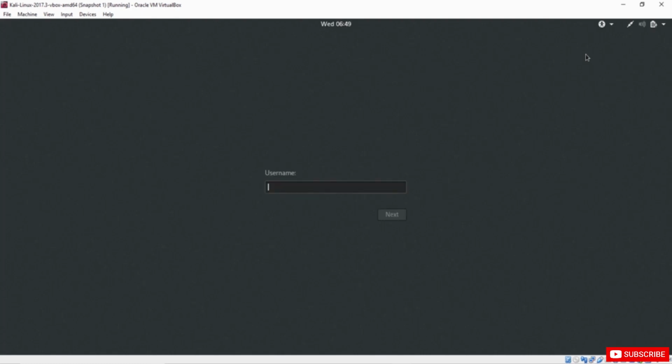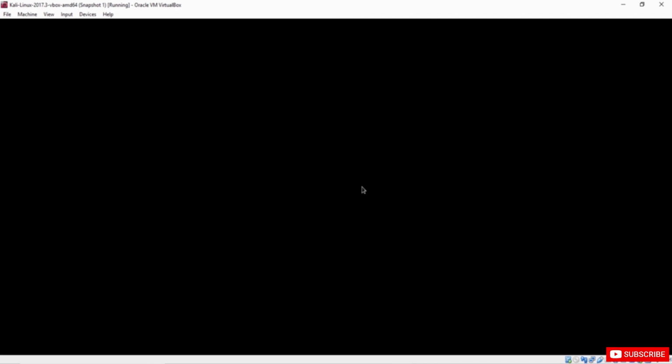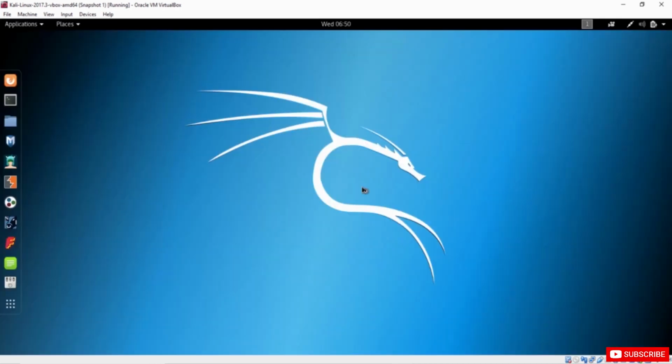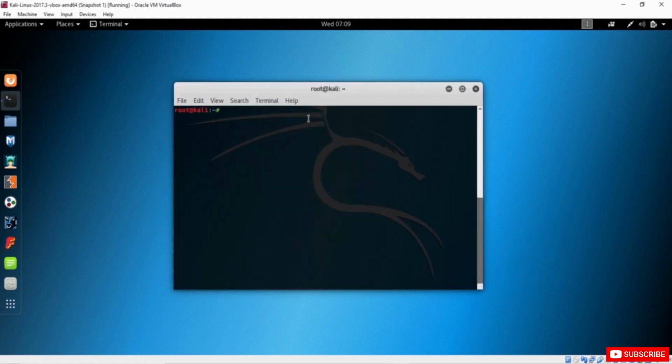Your username will be root and your password will be toor. Open your terminal. Type apt-get update.